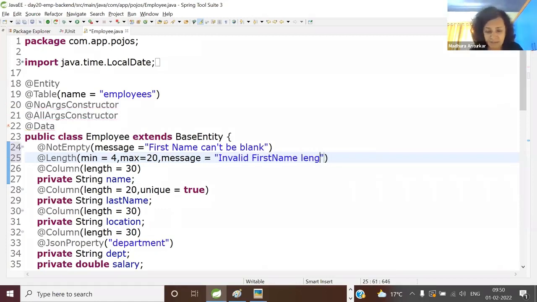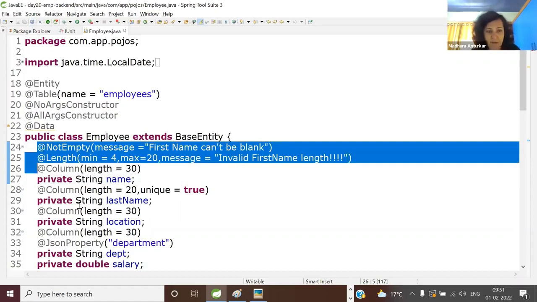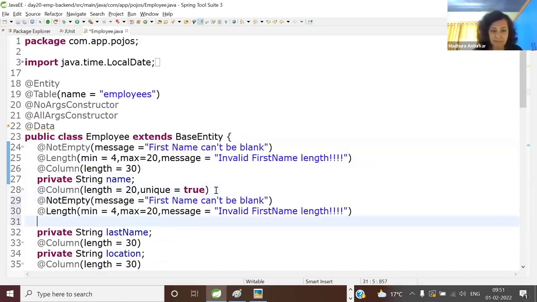You can decide the error messages as you want to inform the front end. Once I do this, I think you can manage the rest on your own. New ones I will of course show you. So name is fine. Similarly, you can pick it up and put it on the last name.